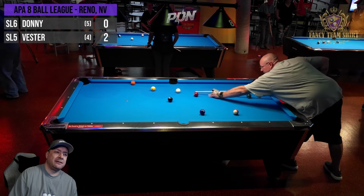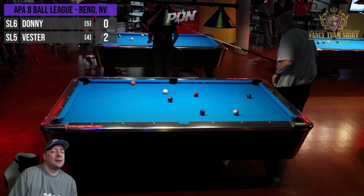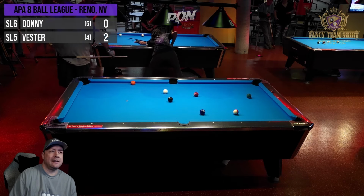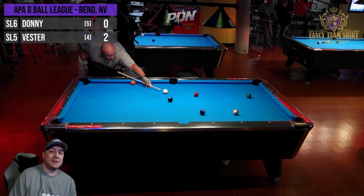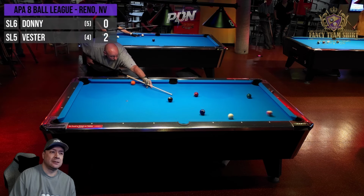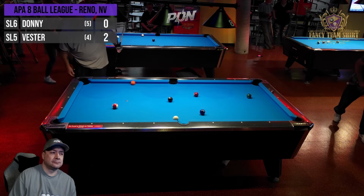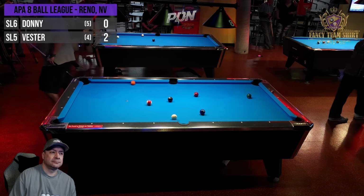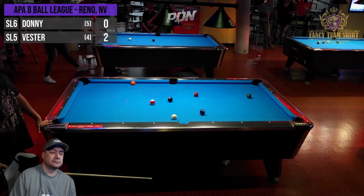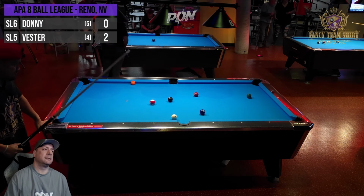I think I might go for the 11 first here and play the cue ball this way. Just because it's hard to get on the 8 ball from the 11, and he's got really, really good shape on the 8 ball right now from that 9, so that was his key ball. All right, Donny, let's do this.